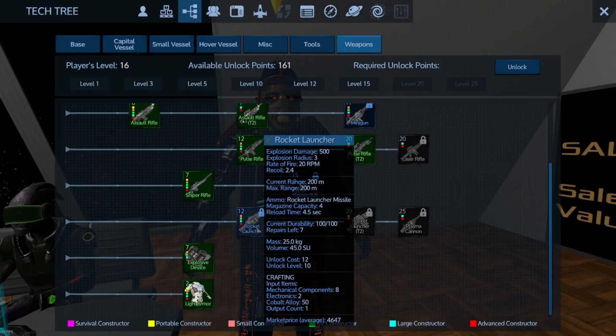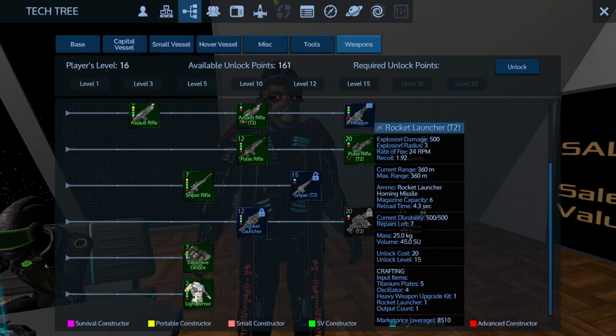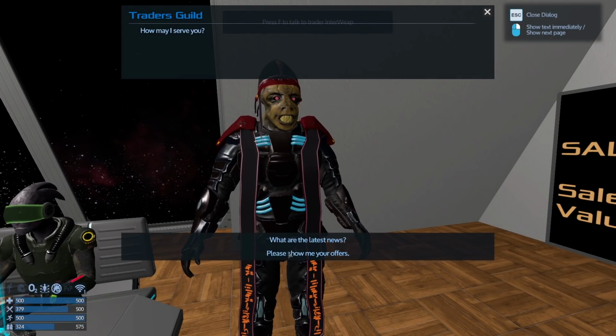50 cobalt alloy. What do I need cobalt alloy for? I need cobalt. But I could always put... Yeah, that probably seems like the best. So I'm thinking the rocket launcher is probably the best. Plasma cannons. Yeah. I'm going to use my best judgment.